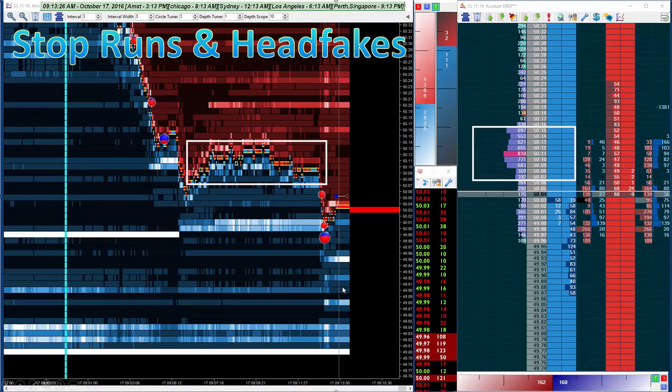One is your typical double top or double bottom, where we poke through the old high-low. On the ES, it's typical to poke through 2 ticks in reverse. The other, as in this case, is after the market's been in a range, which could be a range that's been for minutes, or it could be a range that's been for hours. To me, the most reliable head fakes are the ones where the market's been in a range.